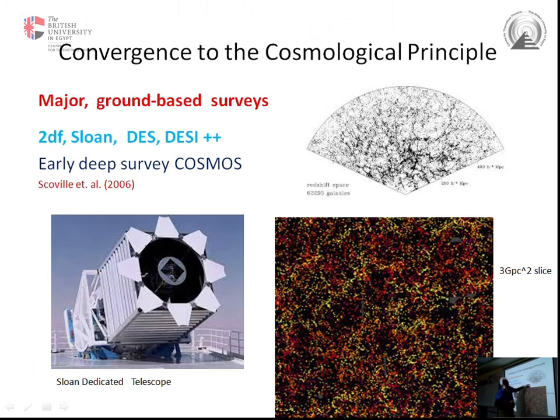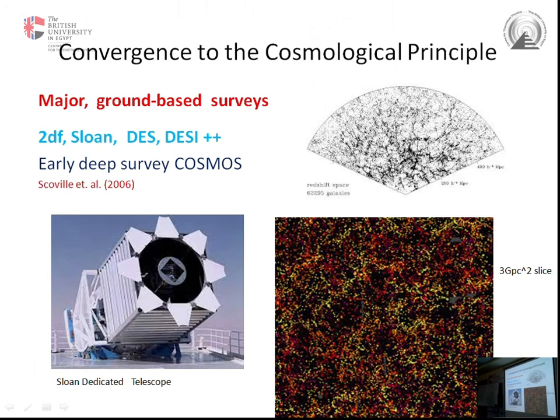The oldest probably modern survey, there are older ones like the APM survey in the 1980s, early 90s. But the newest modern one is from 20-something years ago. It's called the 2dF survey. And more recently, the state of the art was the Sloan Digital Sky Survey, SDSS.